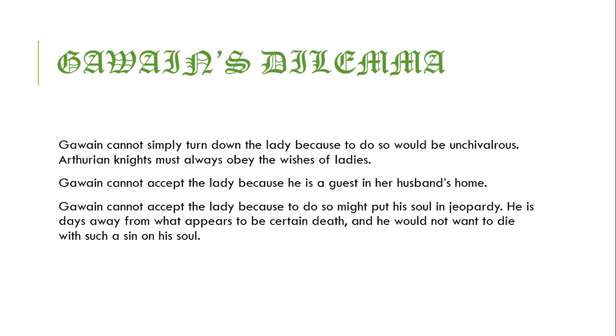Well, so he stays at the home of this host, Bertilac de Hautdesert. He agrees to a game that every day the host will go out hunting and Gawain will stay in bed, and he agrees that they'll exchange winnings at the end of the day. Well, what happens to Gawain is that the host's wife comes in his room every day and tries to seduce him. And Gawain has a problem, and it's a chivalric problem.